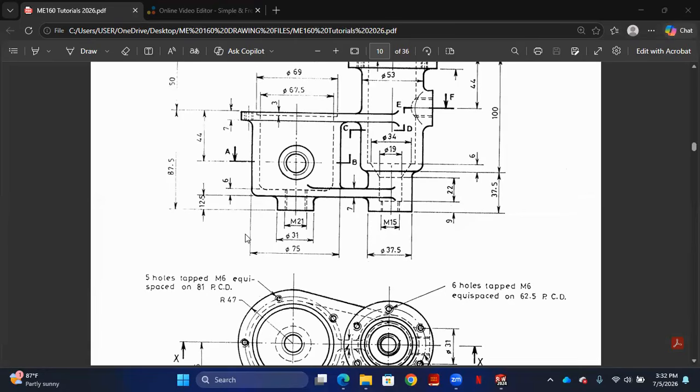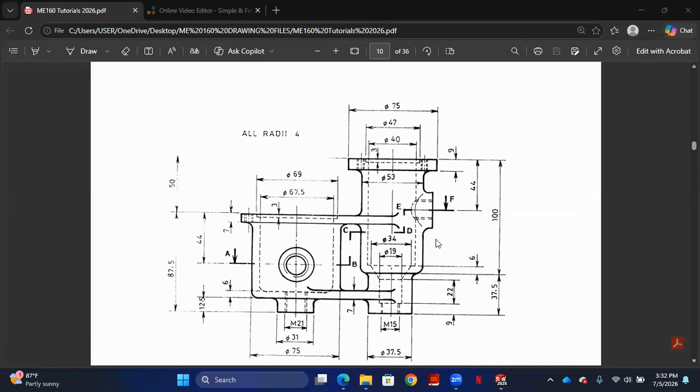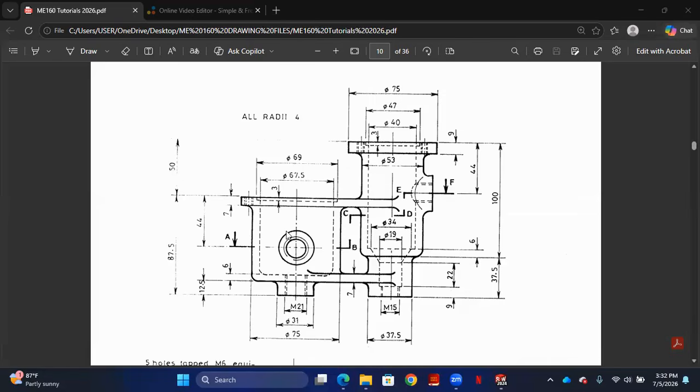Now between this center line and the plan center line, we can do our deduction and measure at least 100 millimeters, and I think it will be enough. So we measure 100 millimeters, and then we are going to get our plan very well. Okay, so let me start by drawing the front center line.